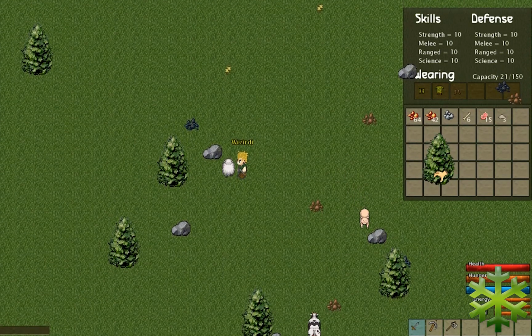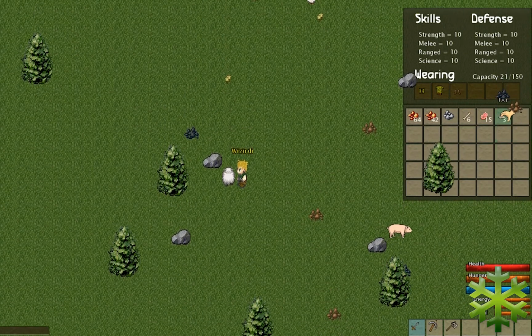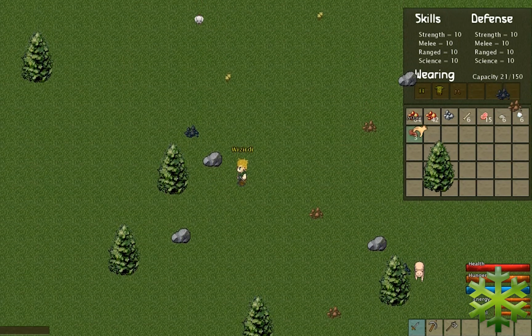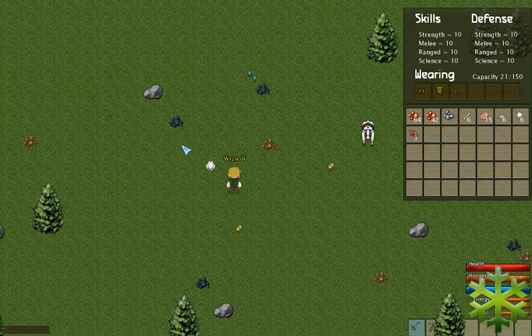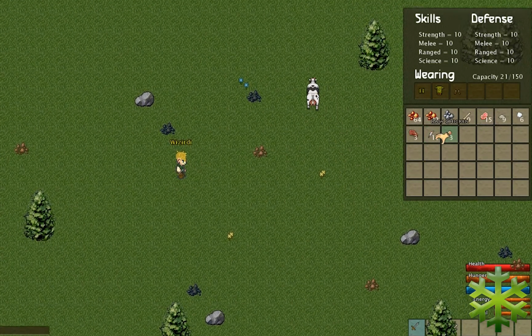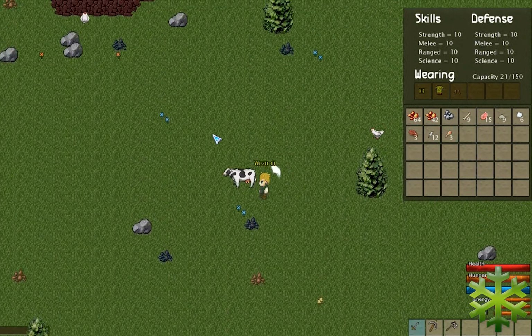Now, ignore that tree going over the GUI there. That's just, again, a little glitch. So I got some fat from the sheep. I got some wool. Got some meat. Alright. And some chickens. Alright. Got some feathers from the chicken. And got some chicken from the chicken. Some raw chicken. And then, of course, we can kill the cows.